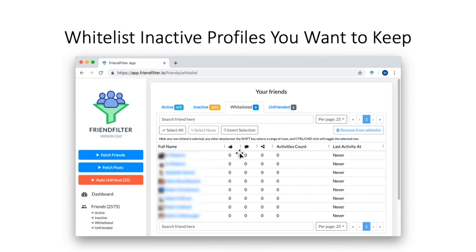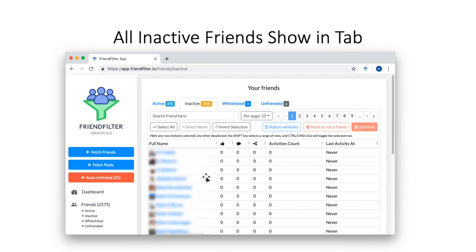This is the whitelisted group. So on this tab is whitelisted. These are the people that you go through in Inactive, and you can click on each one of these people and then click the add to whitelist right here. If you want to select multiples, you can select multiples. If you want to search for friends, you can search for friends. Say you want to search your last name, you type in your last name, and you could select all of them by using Shift. And then also there's a little hint right here. You can use Control if you're on a PC. You can use Command if you're on a Mac to toggle specific people in the row. So you can click around and start learning how to sort through this and make it simple for you to add to your whitelist, right?